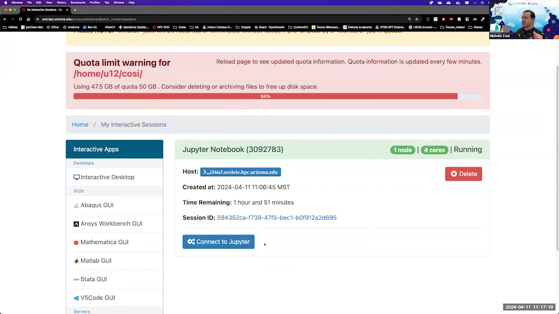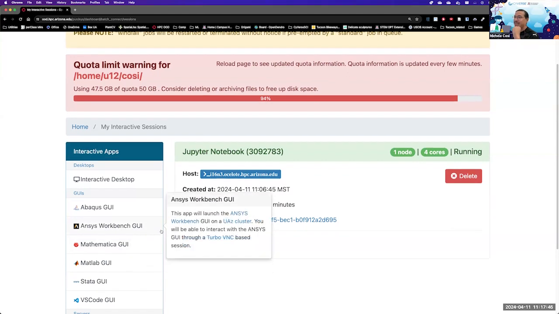And here is your Jupyter notebook, which you can then click to connect. I did notice, Sarah, by the way, that your notebook is going to run for the next 50 minutes. So you might want to launch another one that asks for at least 2 hours instead of just 50 minutes, since this is going to run for a while. I don't really know how to do that. Hold on, why are we playing using the HPC fast and loose? Okay.